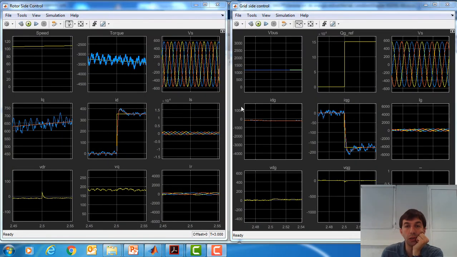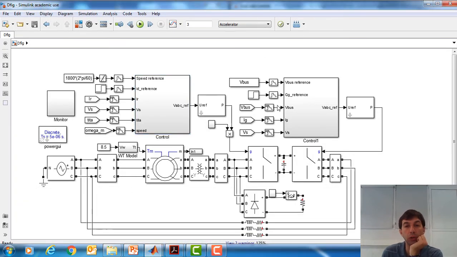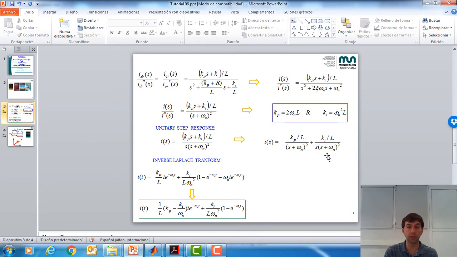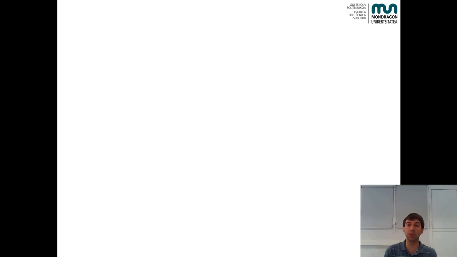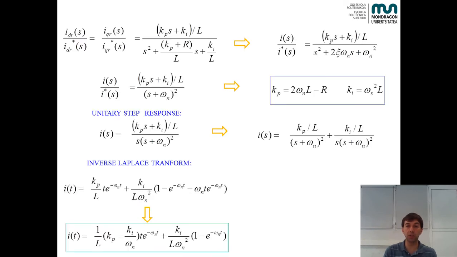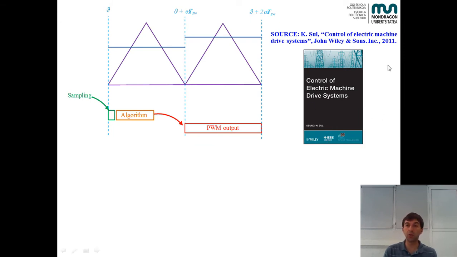If we want to go further, we need to take into account a very important issue that happens in reality, and that we often don't model. In general, in hardware implementations, there is one delay between the control and the PWM, or the modulation implementation. If we go again to the presentation, here I have another slide trying to explain it. It is very well explained in this book, which is a very good book. I have learned a lot thanks to this book.